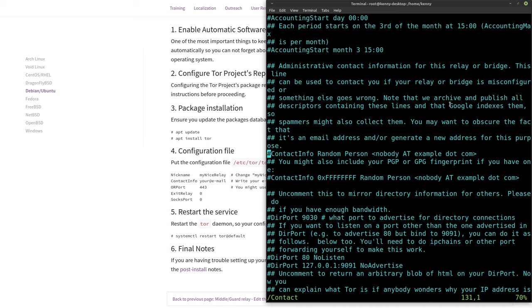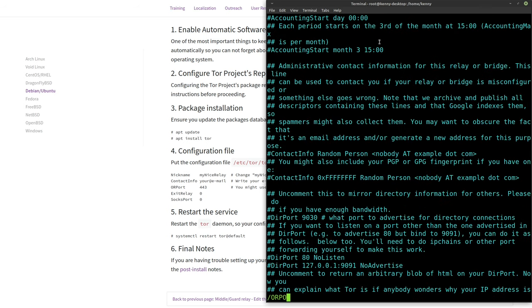Although before, they did use an email address. And if you actually go through the Tor mailing list, apparently they've used that same email address to try to advocate against updates to the Tor network that would make their attack more difficult to do. So that's an interesting little bit of trivia. But yeah, I have this blank for now. If you're just running one relay, not really necessary. And if you're running a bunch, definitely make sure you put an email in here.